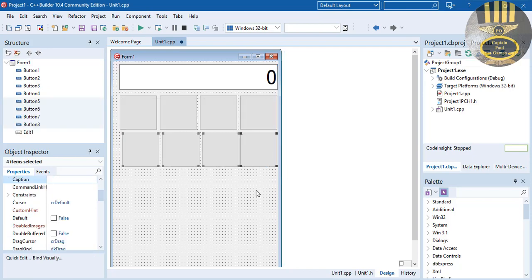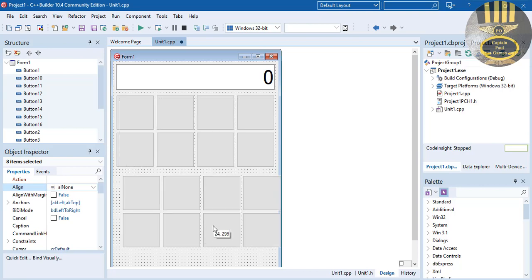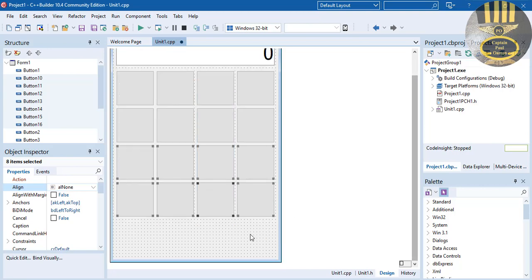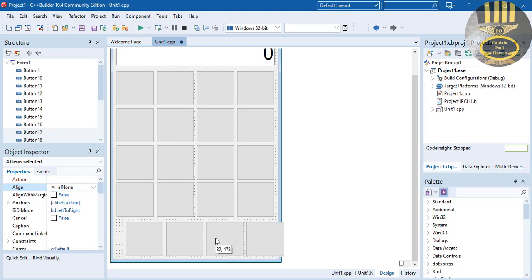Let's select it all. Let's get it centered. Now just paste it again. Now we need just one more. Bring it down. Copy and paste. Right there.